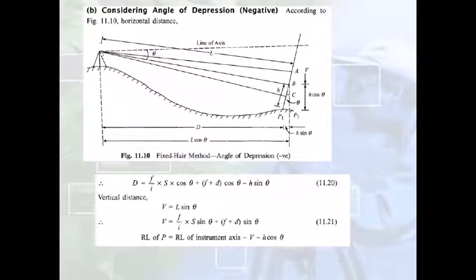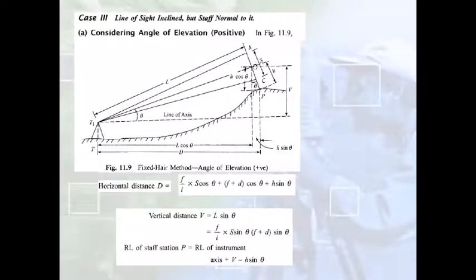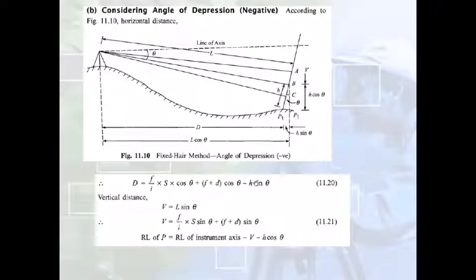And for the second case, when the angle is in depression, in order to calculate this distance d, we will get this equation. Now in this equation, the difference is that this point B now is at a farther distance, and we want to calculate the distance up till this point P1. Earlier, this point B was at a nearer distance, and we had to calculate the distance till the point P. So we had to add h sine of theta. But now in this case, it's the opposite. We subtract h sine of theta and we get the value of distance.